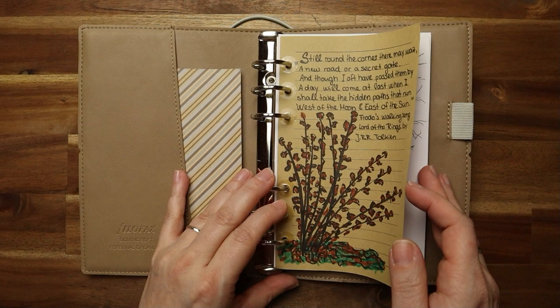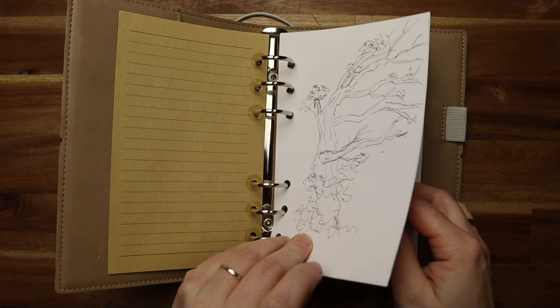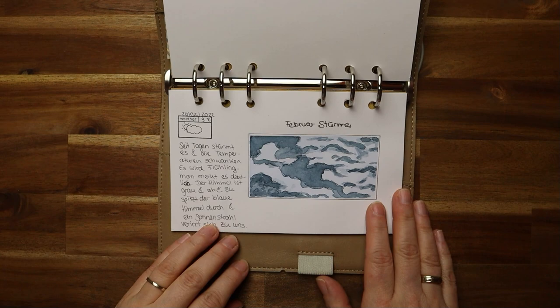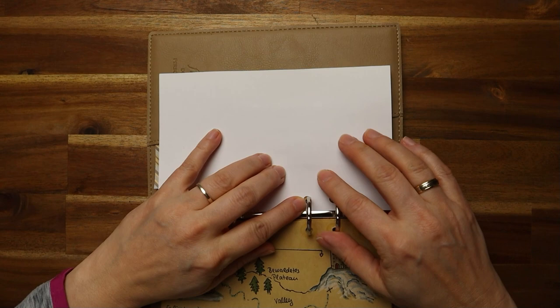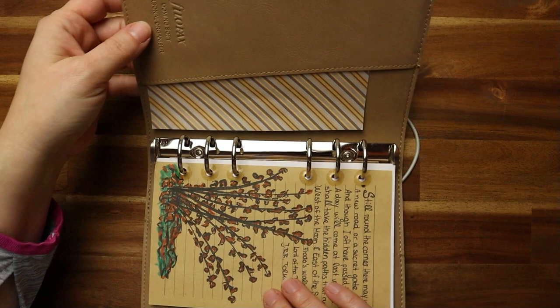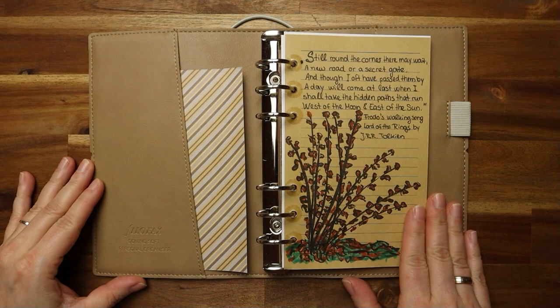I also want to talk about one special thing — you see there is still space here. If I want to come back, maybe I want to continue about clouds. Here we have storm in February — I can take another page for storms in March, or make a weather documentation in watercolor. There are so many possibilities in a binder system. A binder is not a limit — it gives you much more opportunities in nature journaling.